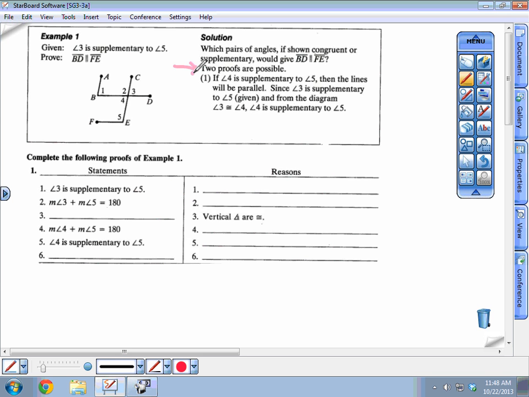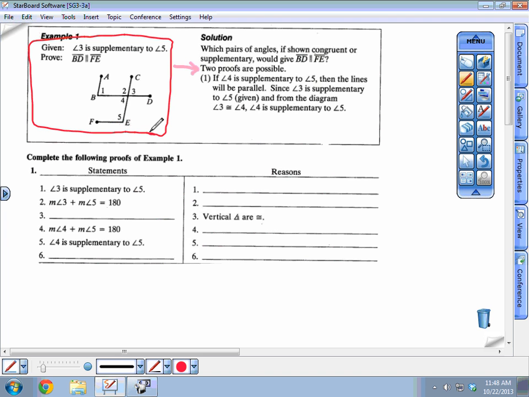So angle 3 is supplementary. Let's take a look at what we have. First of all, remember, whenever you do a proof for your homework, don't expect me to look at my book to figure out what the figure looks like. When you do a proof, you have to do this part right here. That's part of the thing. I did not take off for it this time, but you really have to do that. Angle 3 is supplementary to angle 5. So let's say that.